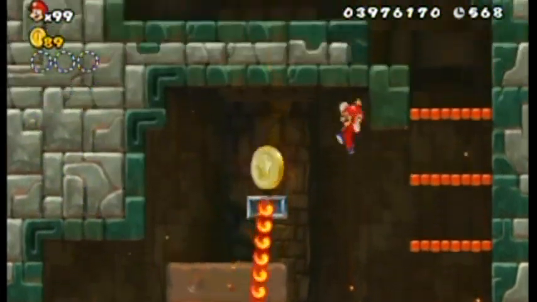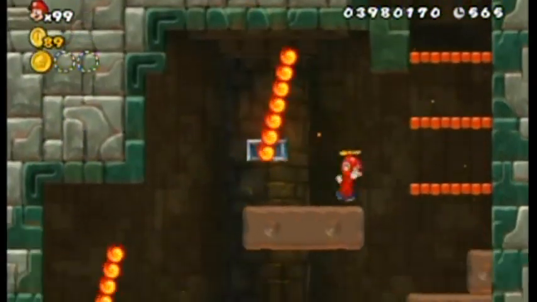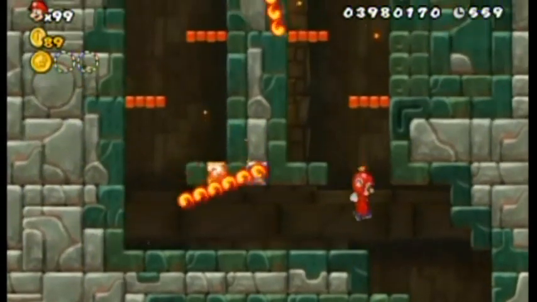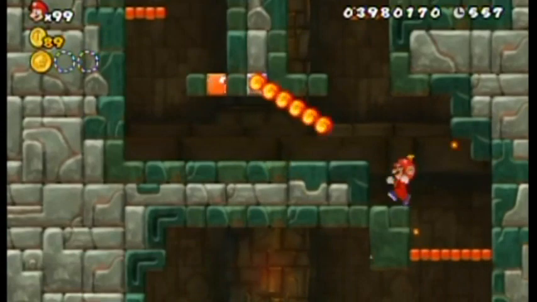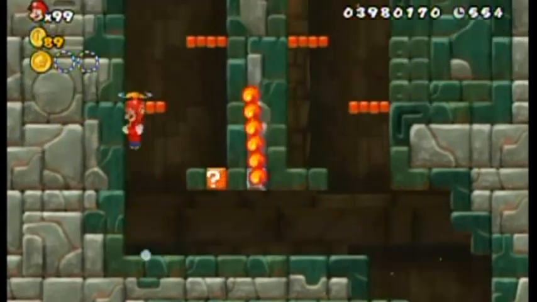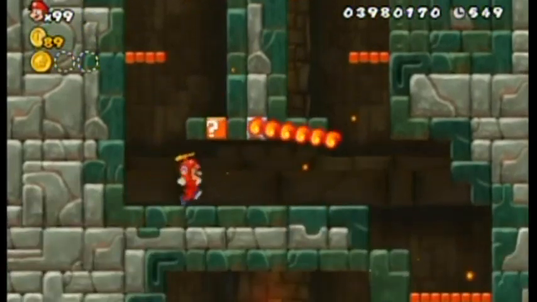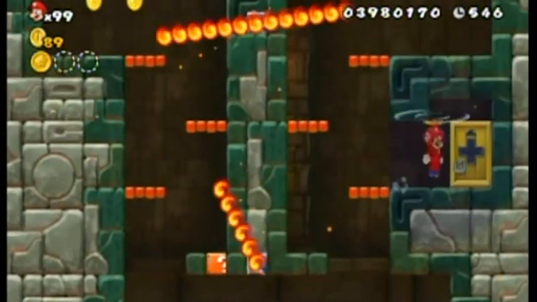Oh, fool me once? Yeah! I was gonna say, especially if I get trapped between something, and end up taking a forced hit from these fire bars. Which side do I want to go up? I think it's the other side, actually. This wall looks suspicious.